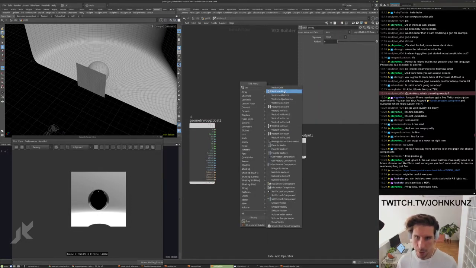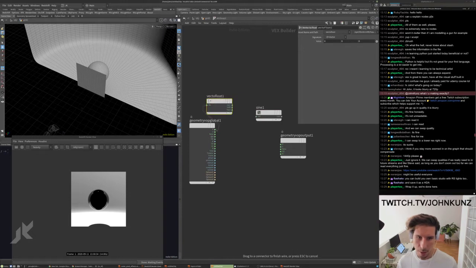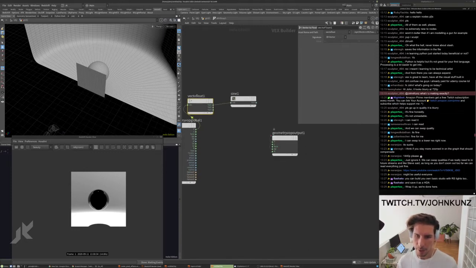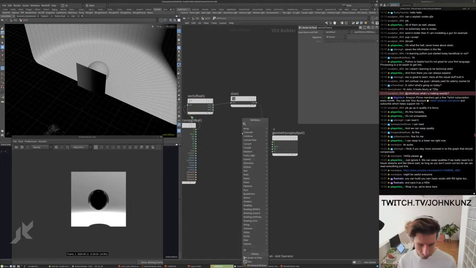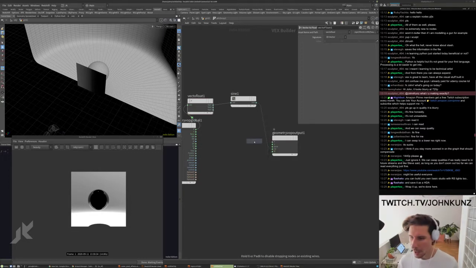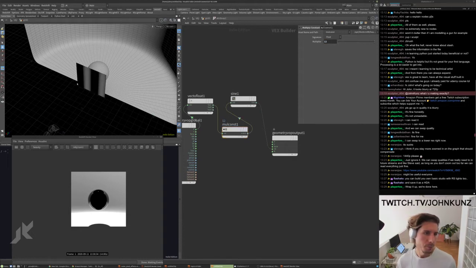So taking the X component or the X position of the vertices of the mesh, put that through a sine wave and look at the color. If we multiply that or increase the frequency, start to see some stripes.